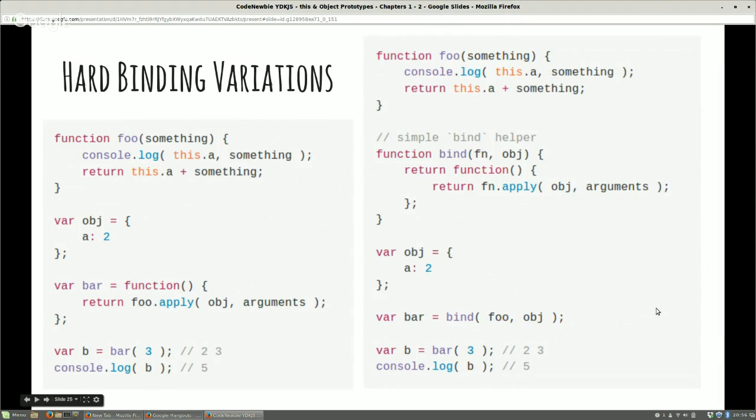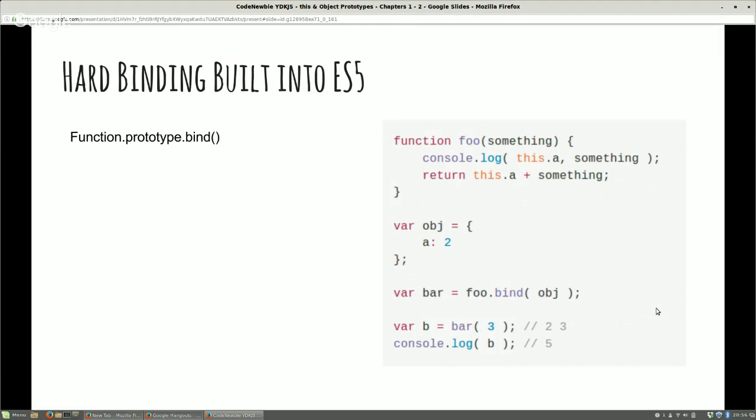That lets you dynamically generate bound functions. So that's cool and powerful. It is, and it's also built into ES5. There's Function.prototype.bind. So instead of having to write this out, if you're using ES5, you can just use foo.bind, and it'll bind it to that object for you. Nice, powerful, useful.